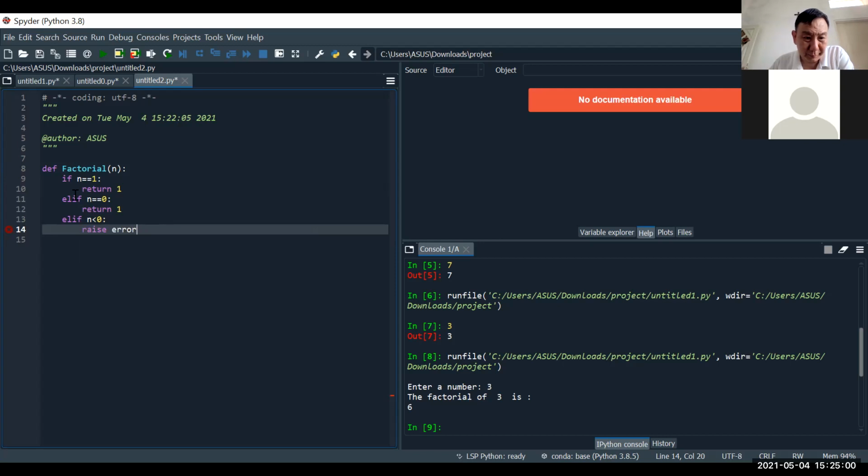What do you want to raise? What error do you want to say? Error negative. Yeah, okay, you just put error negative.